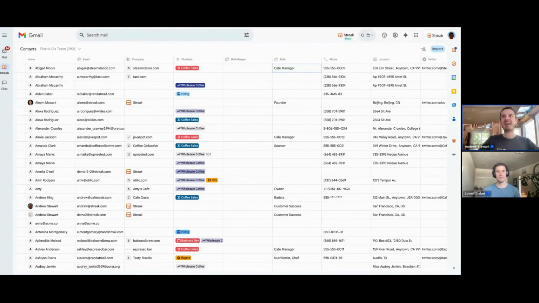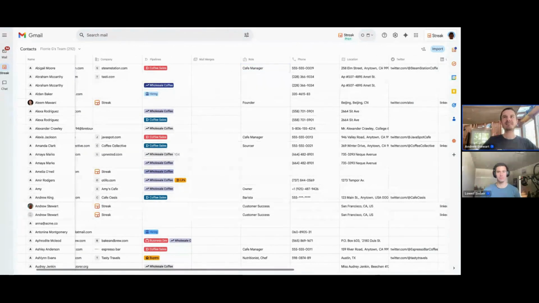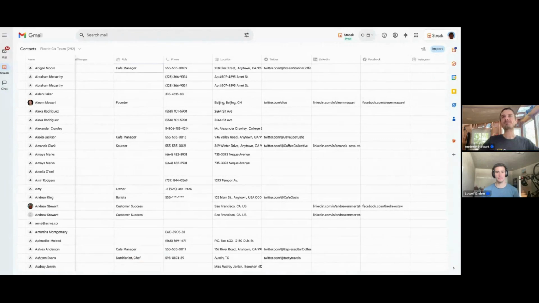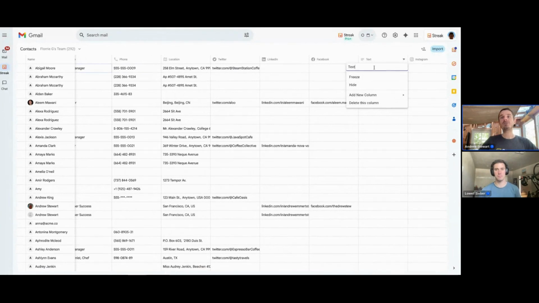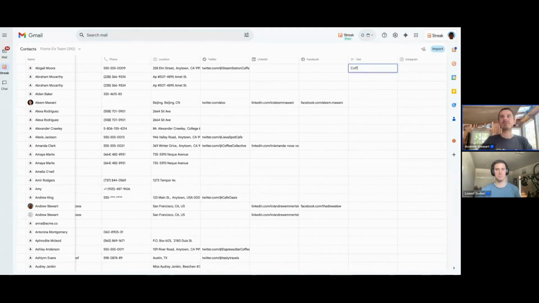All right, let's take a look at custom contact columns. We're going to go ahead and grab a drop down. There's a couple of different ways that you could do this, but I've grabbed the drop down menu here. I'm going to do add new column. I'm going to do text, and it's going to pop in here. We're going to rename this to referral source, and our referral source here is CoffeeCon 25. Did I spell that right?